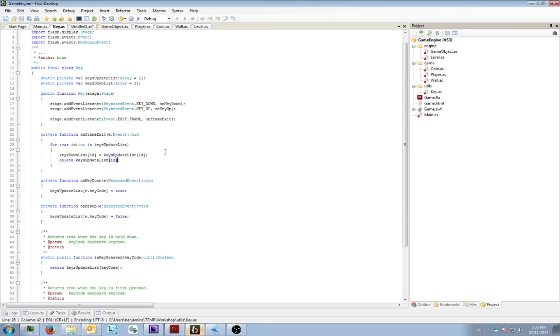Delete the key reference. So the location at ID is now null, effectively, or undefined, whatever it is, as if it had been unset. This delete keyword only works on things like vectors and arrays and dictionaries. Anything where you're accessing direct locations, you can't actually use it for your own custom classes. It won't work the same way. You don't have control over that. But that's going to be all right.